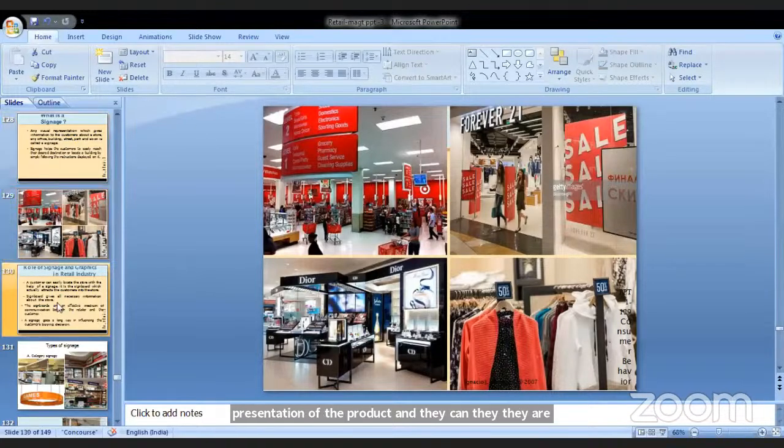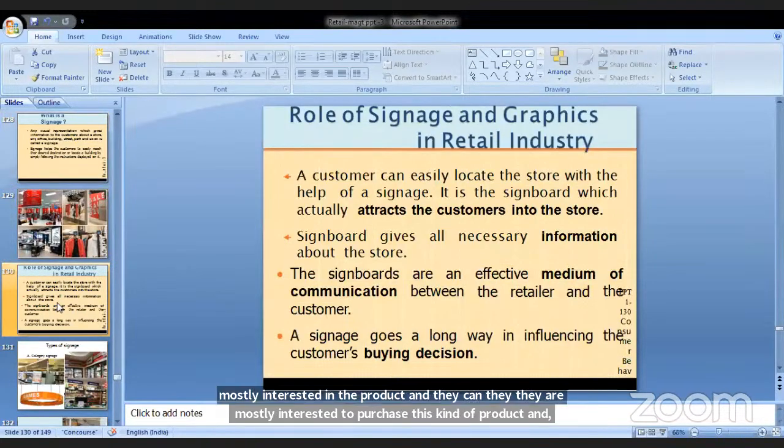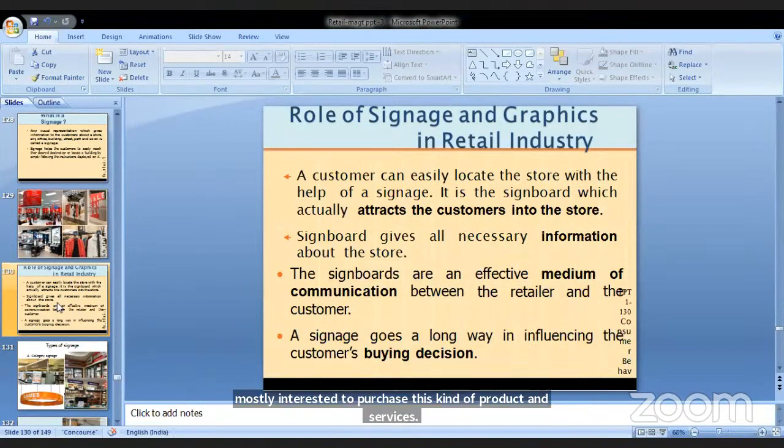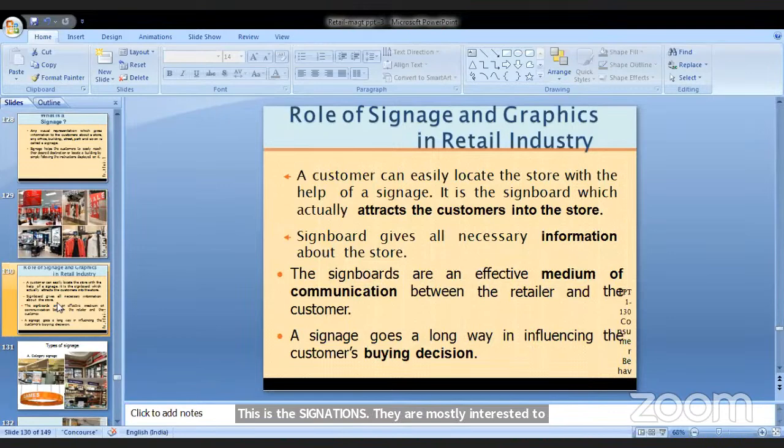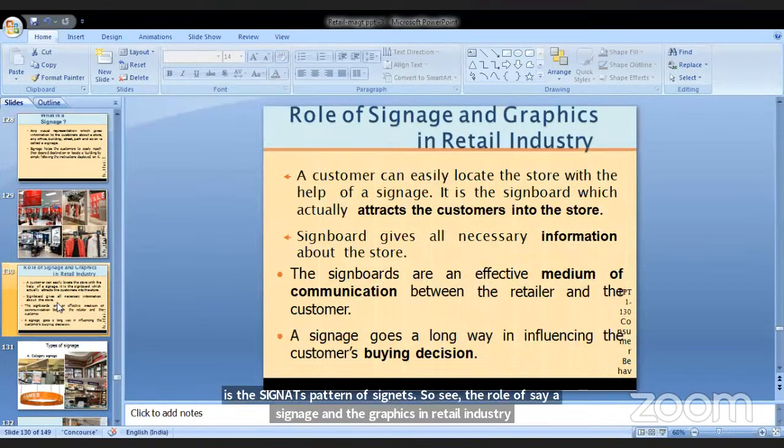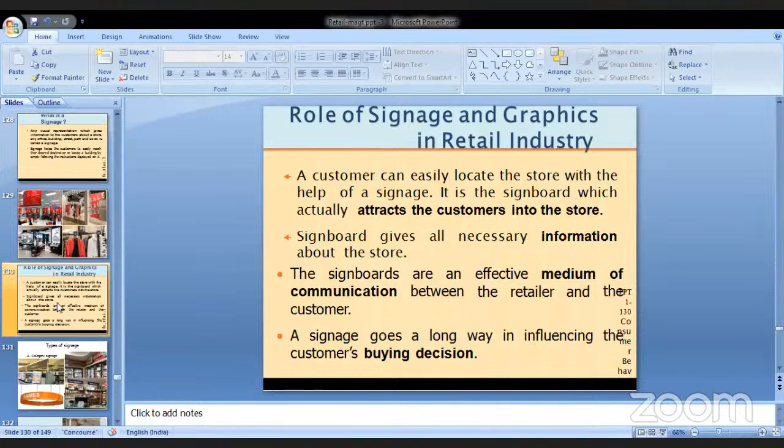See, the role of signage and graphics in the retail industry, no doubt, the better the presentation, the more people's interest. Attention, interest, desire, action. If you make the customer more attentive, the customer will be interested and purchase the product.